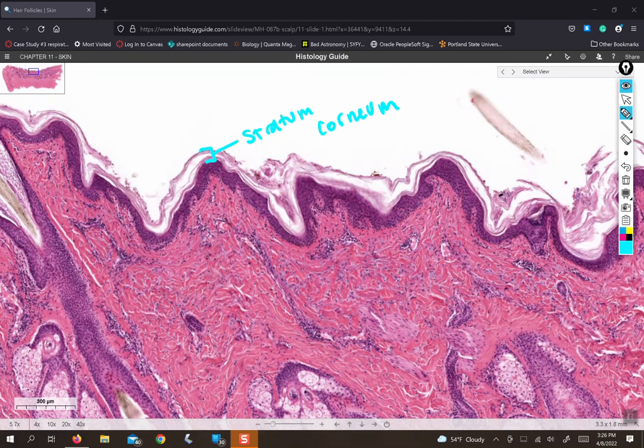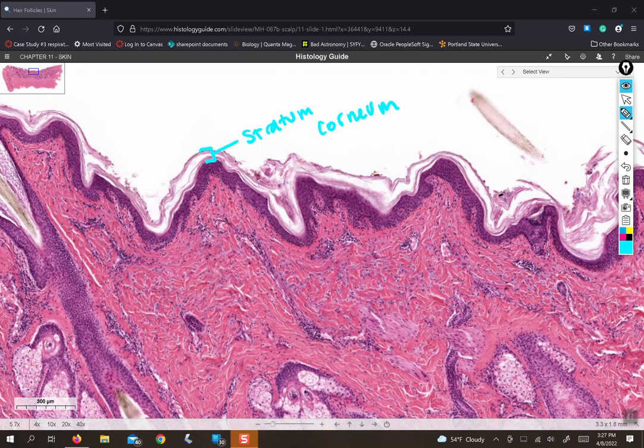So that's a hallmark of thin skin, is the stratum corneum looks more like this. And then you can see all of the other layers are also small as well. They're just not as thick, each of them, as in thick skin. They're all still present with the exception of the stratum lucidum, but they're just narrower. So for that reason, I typically like to ask you about the epidermal layers on a thick skin slide rather than a thin skin one, just because it's easier to point them out and differentiate between the epidermal layers if I have nice thick layers to work with.